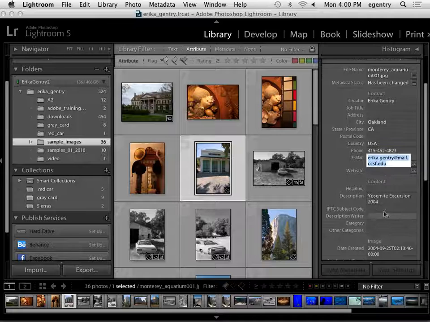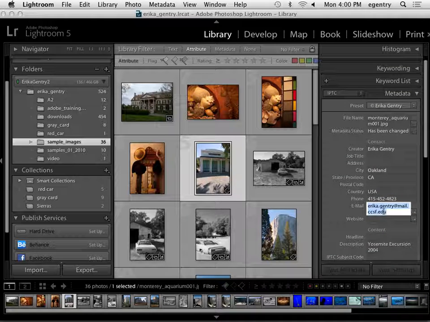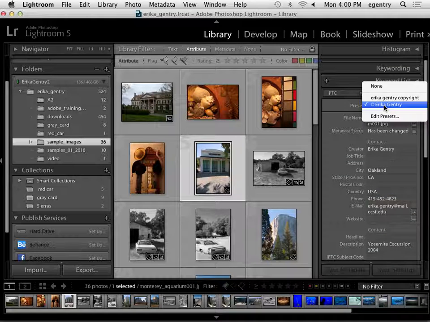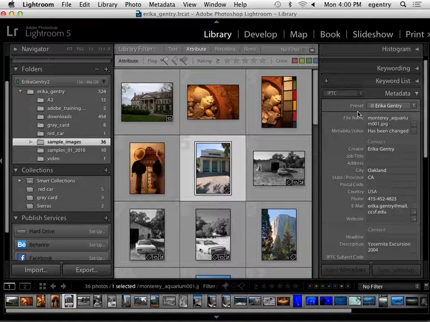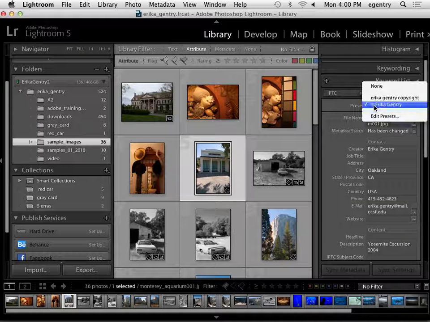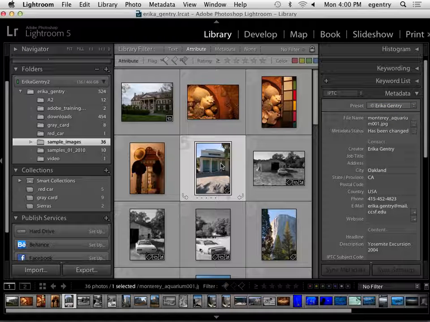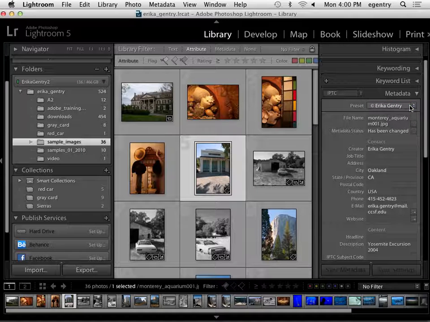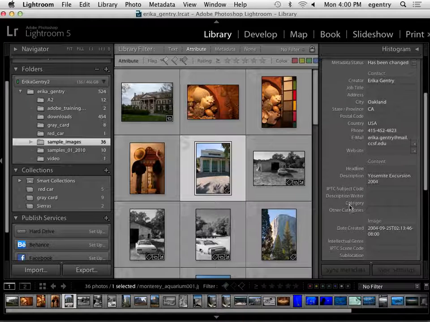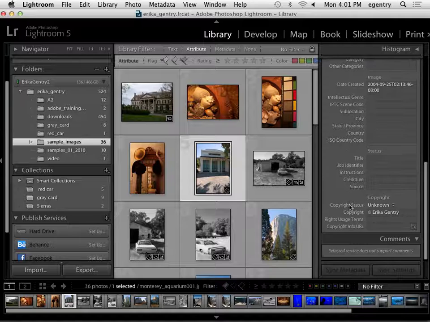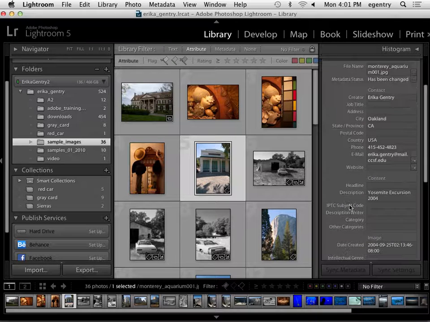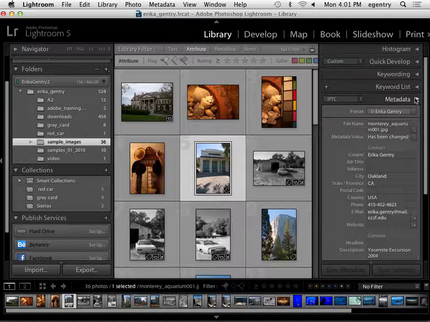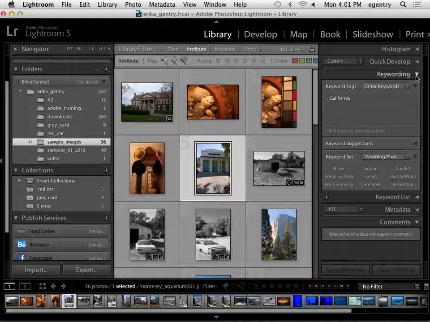And some of you might have added other things, including a copyright logo. And you can see this is generated from my preset. It shows me right here. And so I can reapply the preset on this image. If I forgot to apply it on import, but it was created, I can find it from the drop-down and apply it here.